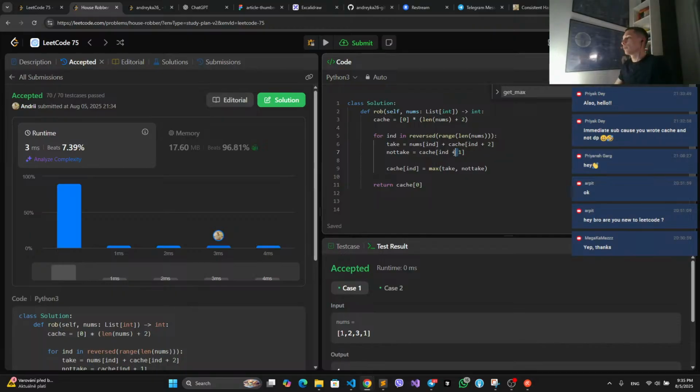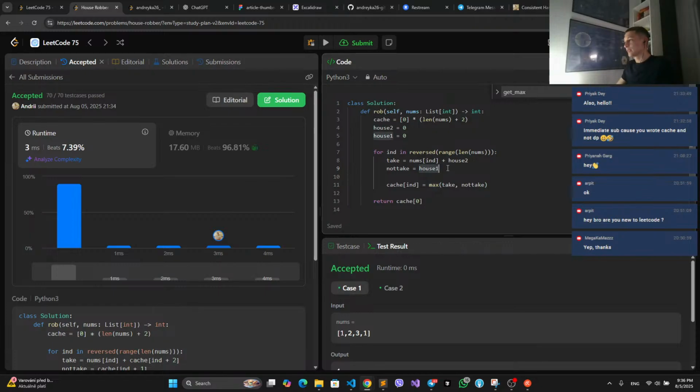So now optimization. You can spot again that we are using only 2 previously calculated values. We do exactly the same thing. So we do like next, or I don't know, house 2, which is pretty bad, but whatever, and house 1. House 1 is index plus 1, house 2 is index plus 2. And we start working with these variables instead. So this is index plus 2, so it's going to be house 2. This is index plus 1, it's going to be house 1.